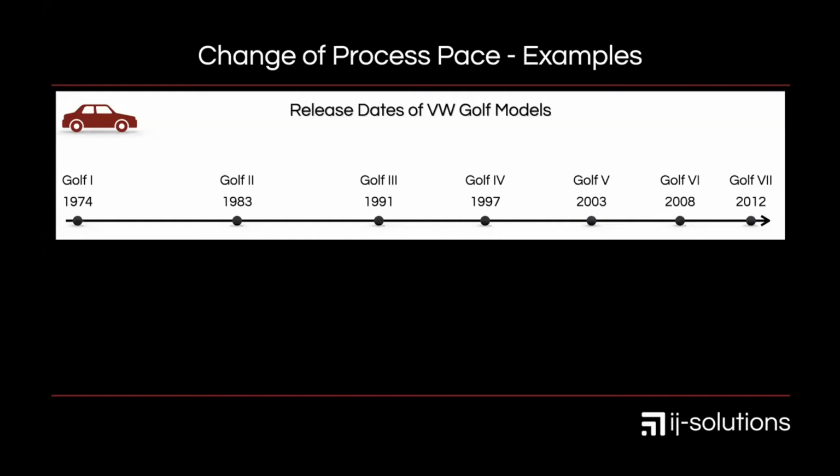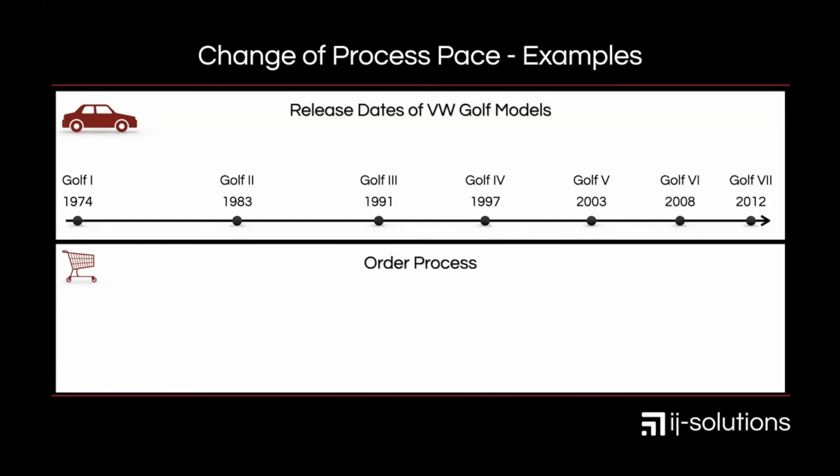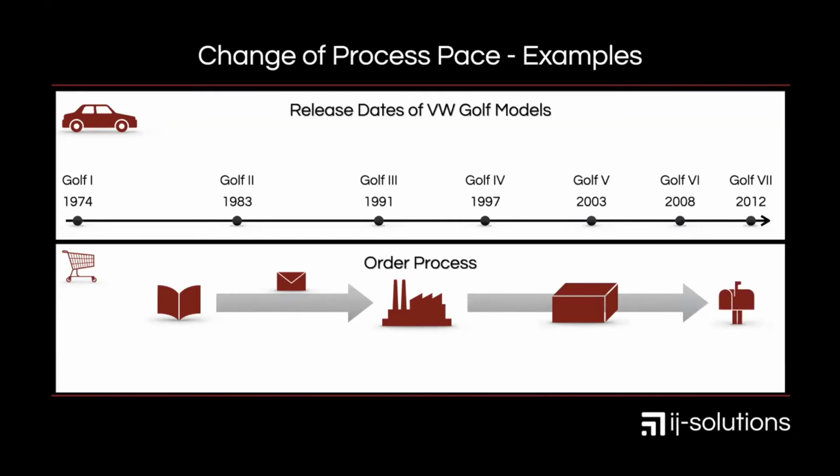This was an easy example to find, but there may be a lot of other examples as well. Not only in research and development, but also in operational processes, you can find these examples. If you think about some years back, if you wanted to order some goods, you had a catalog made out of paper, and you could go through it and select what you wanted. Then you sent physical mail to the reseller or manufacturer, which took maybe 2 days. Then this was processed and sent to you, and it took maybe another week, and then you got your products.